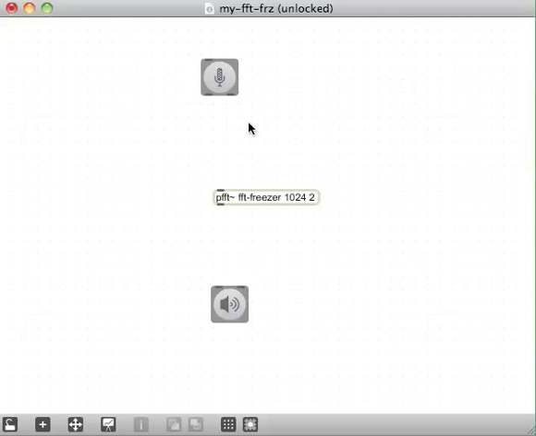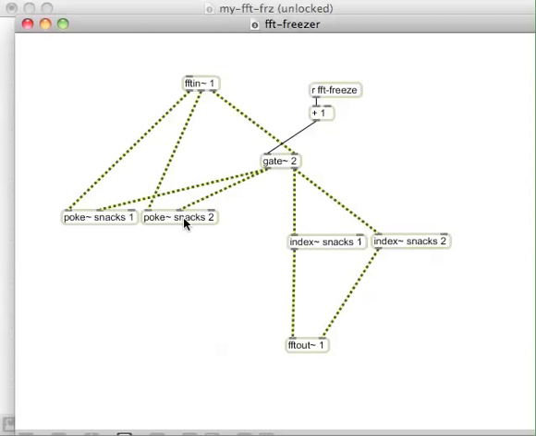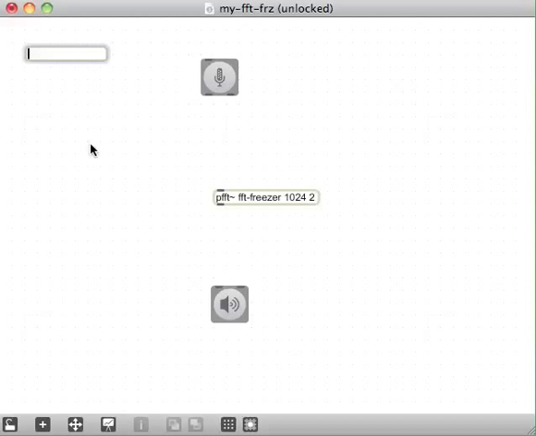The other thing we need out here is we never made this buffer called snacks, so we'll need to make a buffer snacks. Oh, that's not how you spell snacks. Snacks with, let's say, 1,000 milliseconds just to go over the top. It doesn't need to be that long, but it's not going to do us any harm. And then 2 for the number of channels. The other thing we're going to want to make is a send FFT, what did I call that? Freeze, something that simple. So send over here with a toggle attached to it.